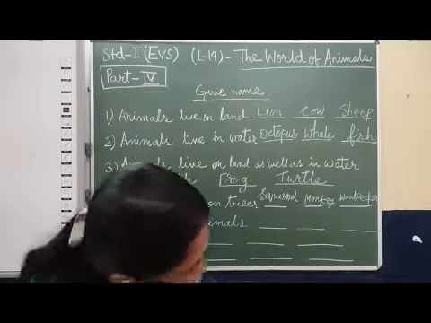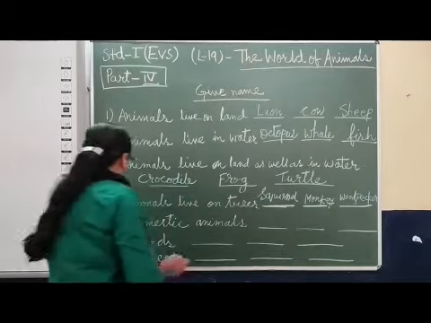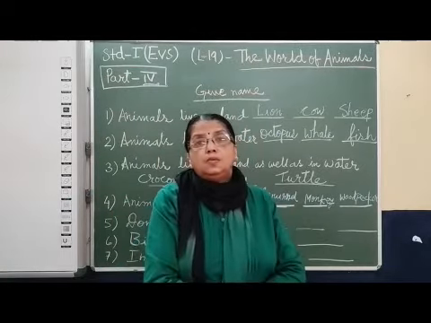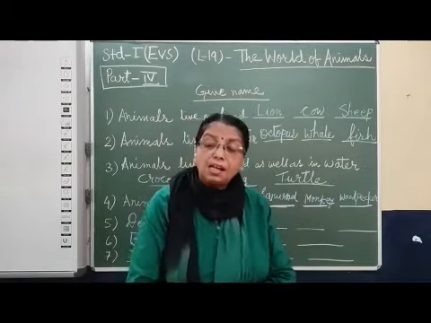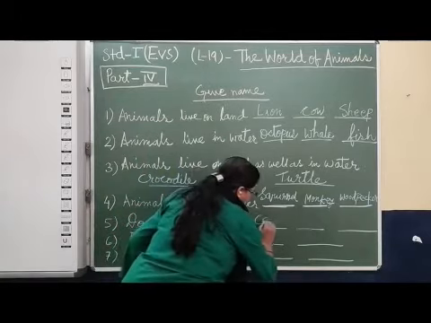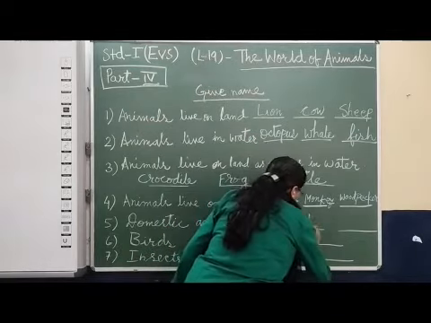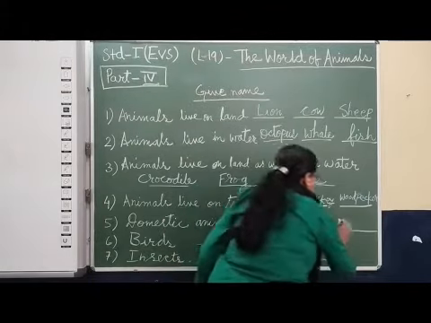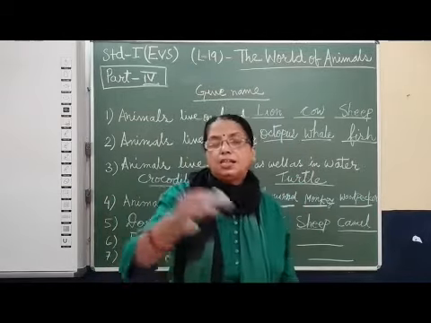Okay. Now next is domestic animals. As I discussed while doing reading, domestic animals are the ones that we keep in our home and in the farm also. Animals that are useful for us. They help us in many ways. Like you can write cow, they give us milk. You can write camel. You can write sheep, they give us wool. You can write hen also, they give us eggs. Or any other animal also. Camel helps us to carry loads in transportation also.